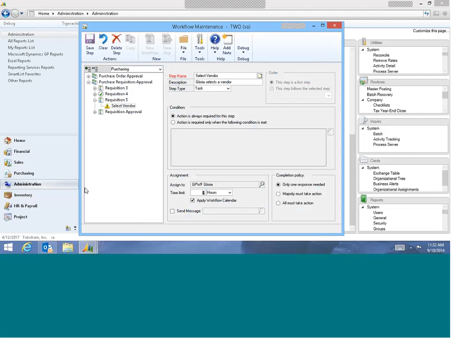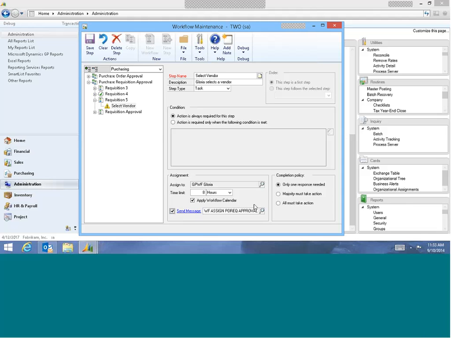So coming back to workflow maintenance and setting up that step, the last option that we have here is to send a message. For this person that received the assignment, do we want a message to be sent to them? This is the second type of workflow notification. We talked about the workflow action completed notification when we talked about workflow options. This is the workflow assignment notification. When the assignment is made, we send a notification to that individual saying, you just received an assignment. We have default templates set up. So when I mark this checkbox, we'll enter a default template with some default messages that we have set up for this assignment. That makes it easier. So out of the box, you have a quick way to set up these workflow steps. But this is also very customizable.